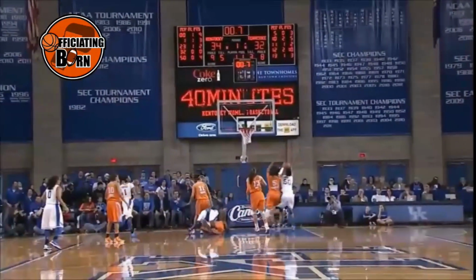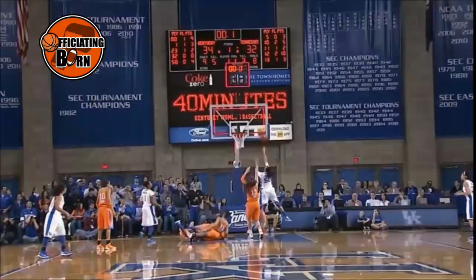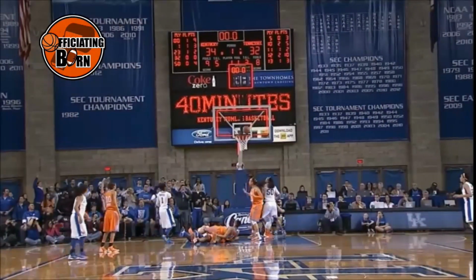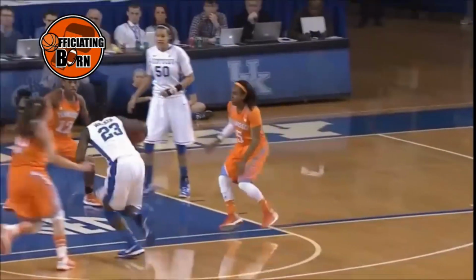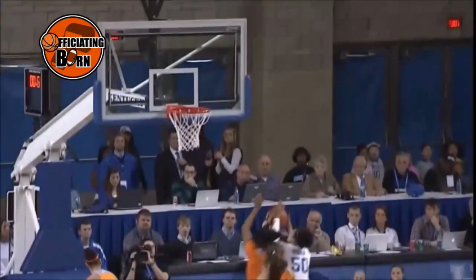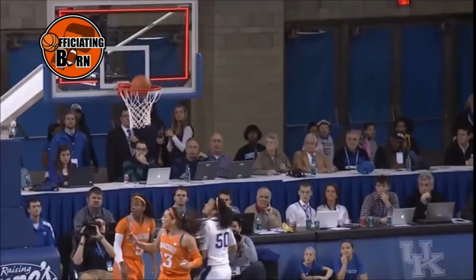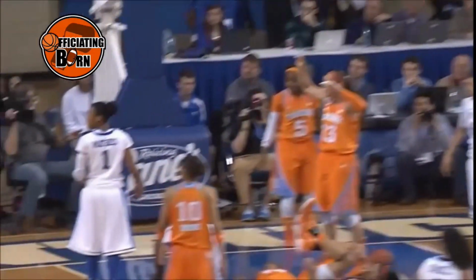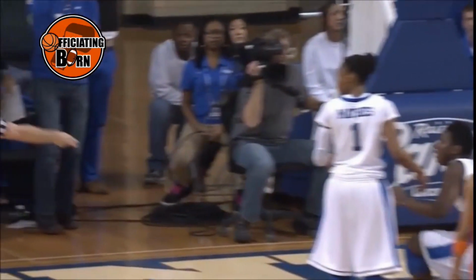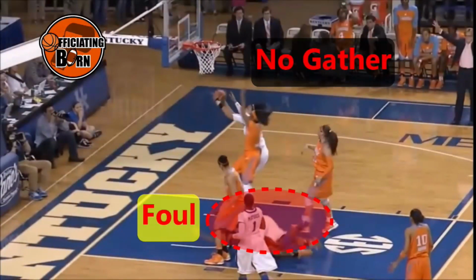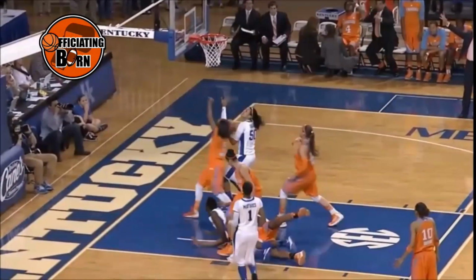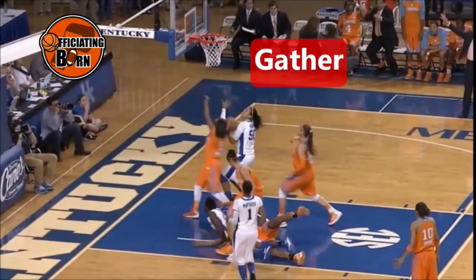This is a pass and crash play where we have a foul on the defense, then a pass. Should this play have counted? We have a defensive foul, and it appears that the shooter is very close to being in their habitual motion. But as you can see here, there's a foul. There's no gather or catch by the receiving player. So this play should basically have ended as just a foul.